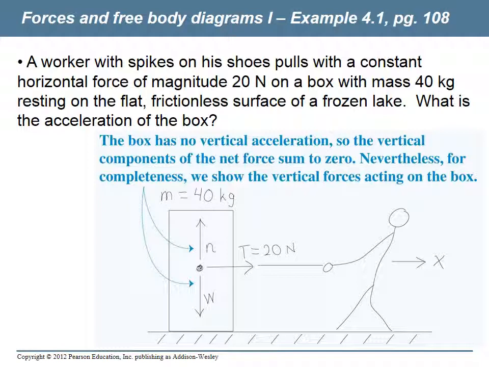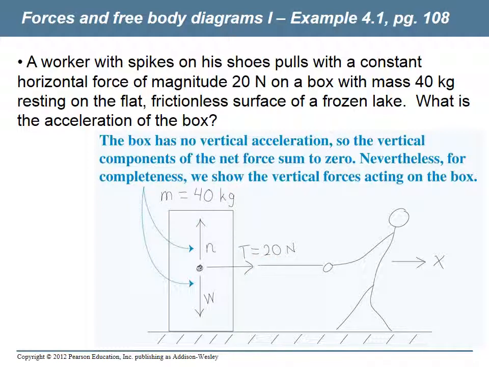So we'll draw these in there, but we're not really worried about the acceleration because these are going to cancel out. I know that it's just sitting here. It says that it is resting on a flat frictionless surface, so it's not moving up or down. So these are equal to each other, so it has no vertical acceleration. Summation of forces in the y direction would be equal to 0. So now I need summation of forces in the x direction is equal to mass times acceleration.